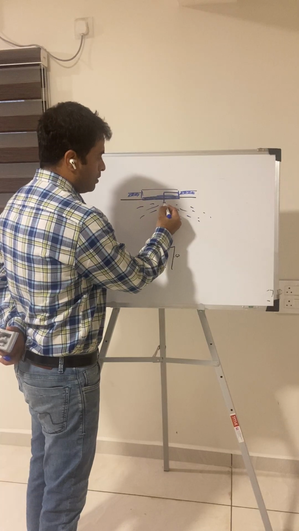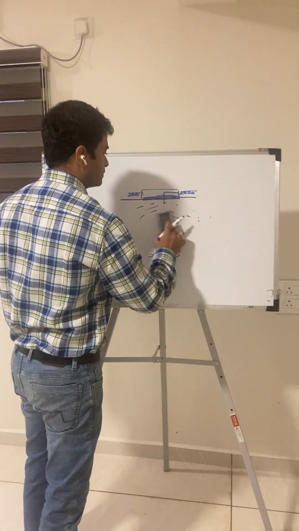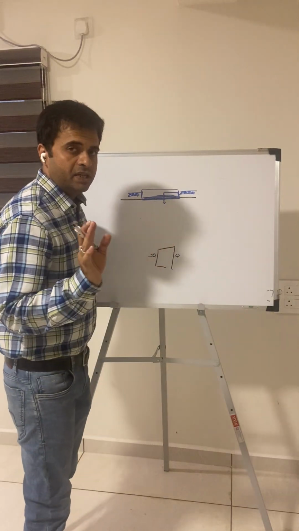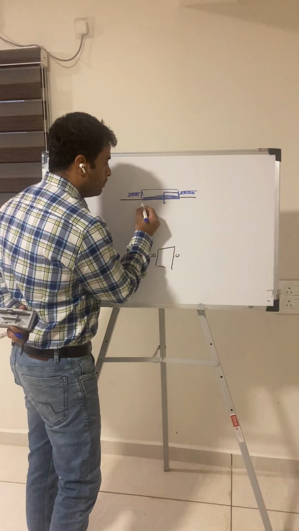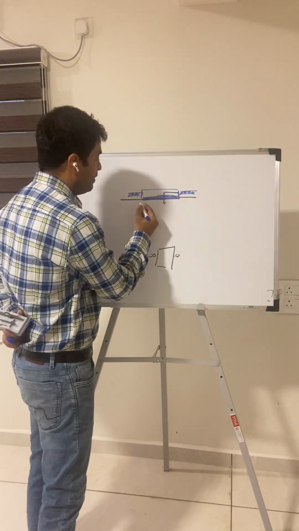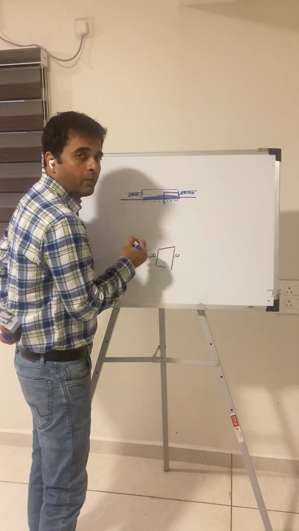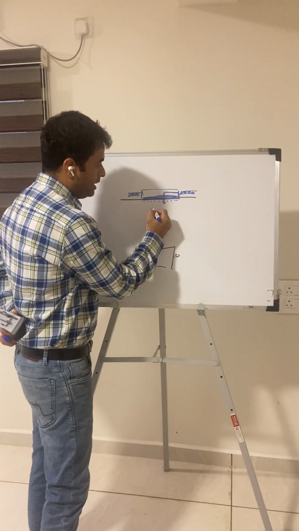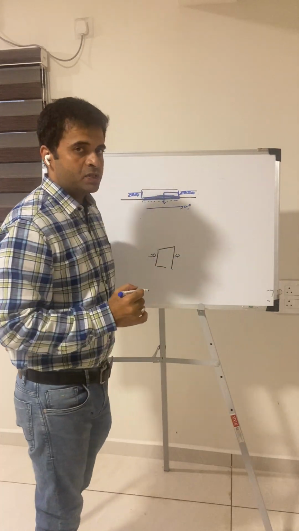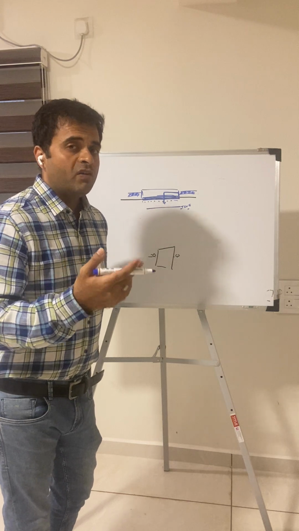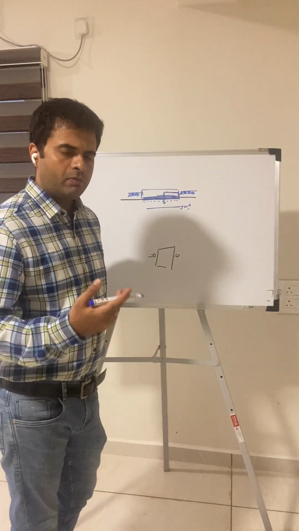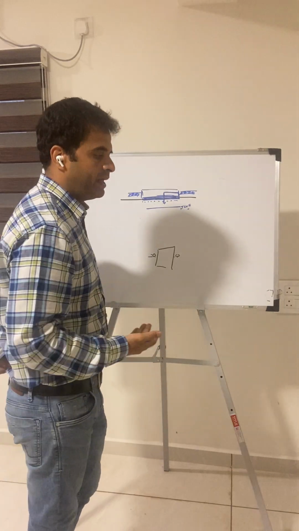Now what NABH says is that I have to achieve ISO 5 at the plenum level, that is at the grill level, somewhere around half a foot or 1 foot from the grill level. There will be grills here for the HEPA module, and just below that I need to achieve ISO 5. What is ISO 5? What is ISO 6, ISO 7, 8 and 9? What is the load of particles that is counted? I'll explain that because that's also a lengthy video. It's a huge subject, so one by one we'll tackle it.